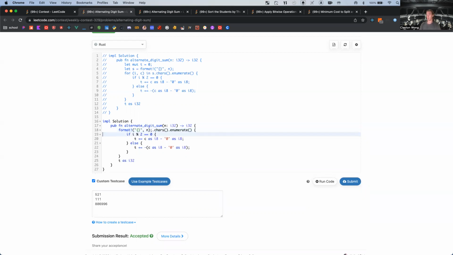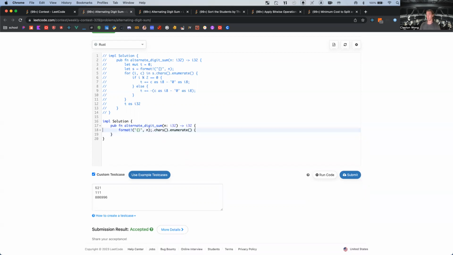Okay, so we'll make this functional. Enumerate. Map indexed character: if I modulus 2 is equal to 0, so it's even, then we'll do this guy.